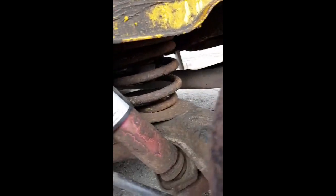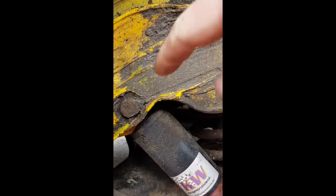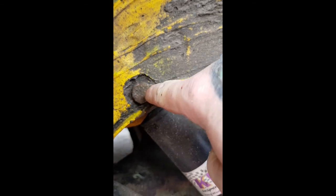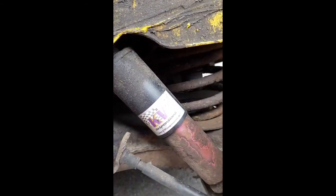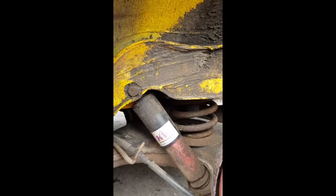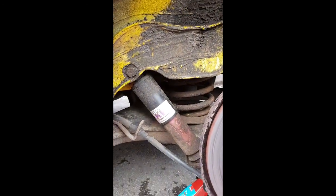What we need to do, I've got it jacked up, putting tension on. I need to clean this bolt and undo this bolt, remove that bolt, and then we lower the suspension arm down and the spring should come out with the bump stops. So we'll get that bolt off and then we'll have a look.